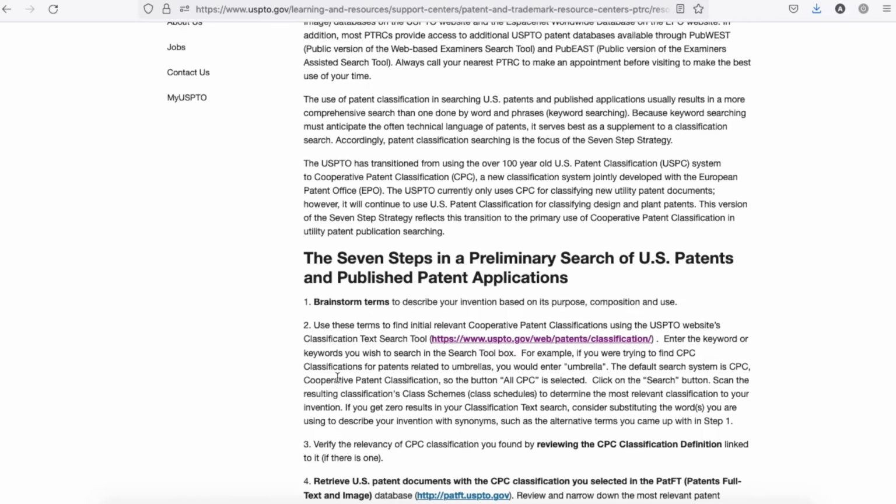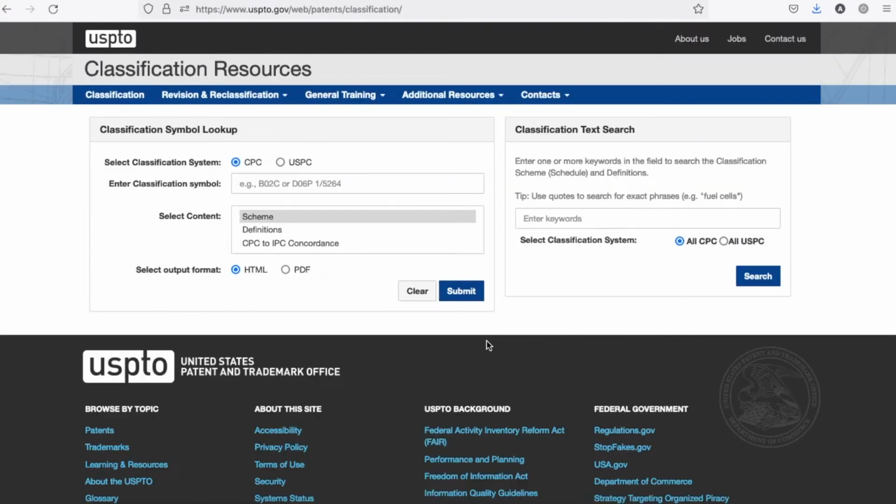But for the second step, you're going to go to the CPC, entering a search at the top in the search field on the USPTO website. You're going to select this link, and I'm going to put in here. At first I put bicycle, but it needs to be a lot more refined. If you think about the invention, the innovative concept really focuses around the sensor, the garage door sensor. So I'm going to put door sensor and see what we get here.